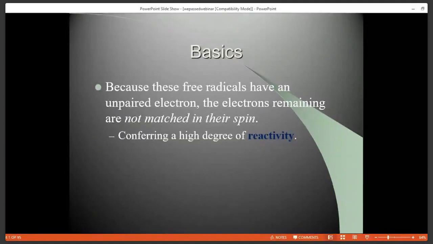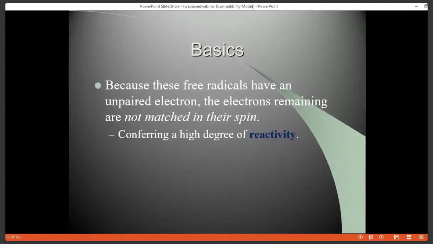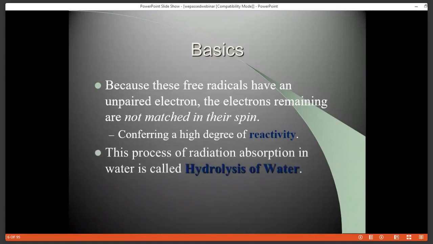Because free radicals also have an unpaired electron in the valence shell, that gives them a high degree of reactivity. In a neutral atom, electrons spin clockwise and counterclockwise, and their magnetic fields cancel each other out. However, in a free radical, we see this unpaired electron in the valence shell. So we have, again, 7 openings as well as an unpaired electron, which gives them a high degree of reactivity and allows these free radicals to move from the water in the cytoplasm into the nucleus, where they can attach to the DNA and do some damage to the DNA through that process.